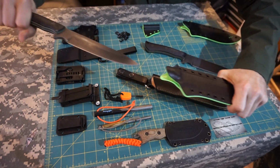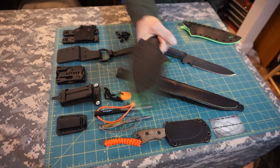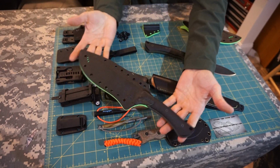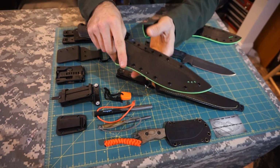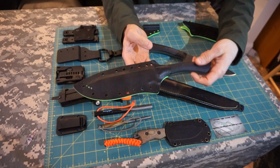Good quality retention, zero slop, zero play. This thing sits in here absolutely beautifully. Now as I flip this around, you will notice that this is a fully ambidextrous sheath, which is nice.